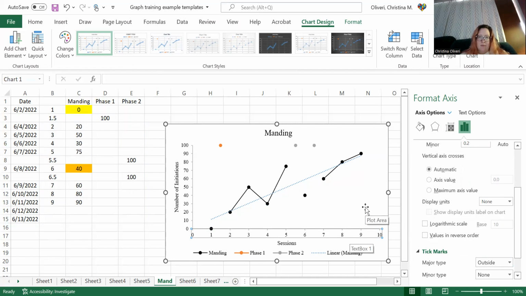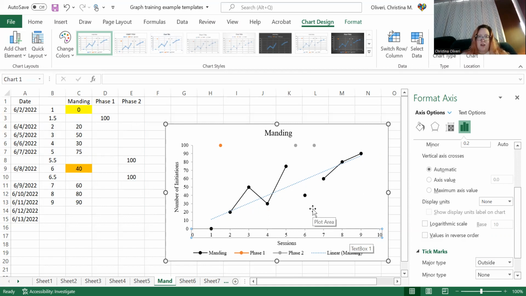And that's looking good. So you'll see here that the line didn't come on the data path here. It's not connected because of those different phase change data points that we have in here. So we already have a nice space for that. So we're going to go ahead and do that next.